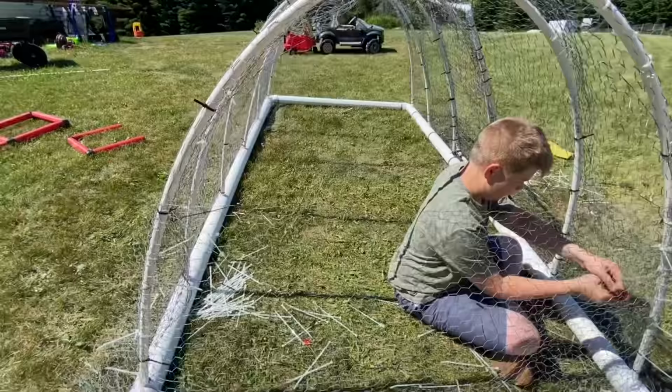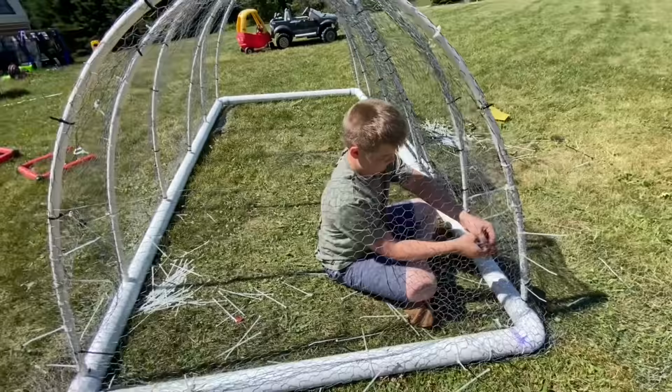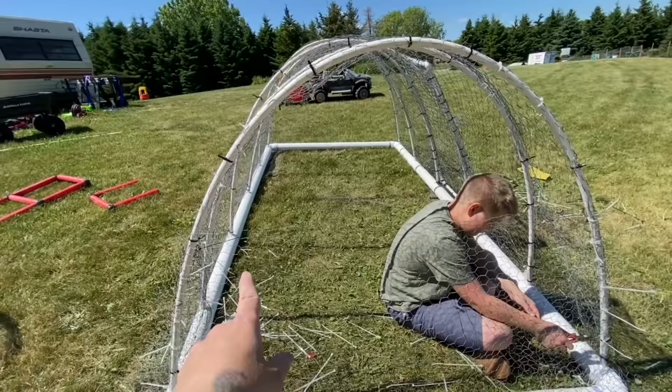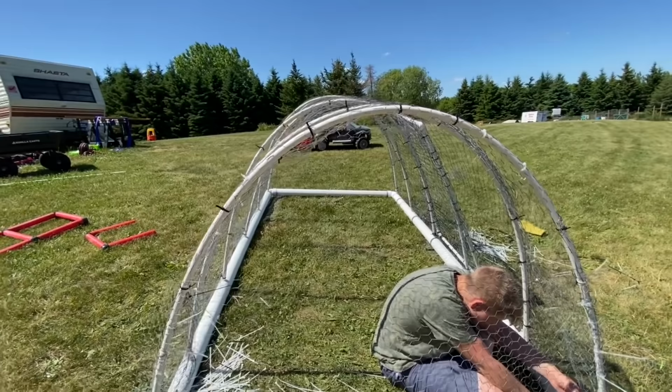Eli's just taking off some extra, and then we're gonna put another layer up on top and put a bunch of zip ties and stuff to hold that together. And then I'll probably put some in the middle of that seal, like in between this area and the next layer, so it seals up right there. But we're gonna do that on this side, and then we're gonna do it on the other side.